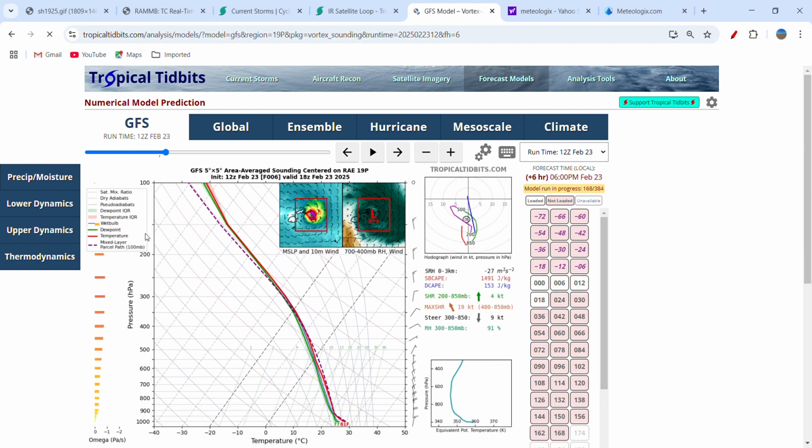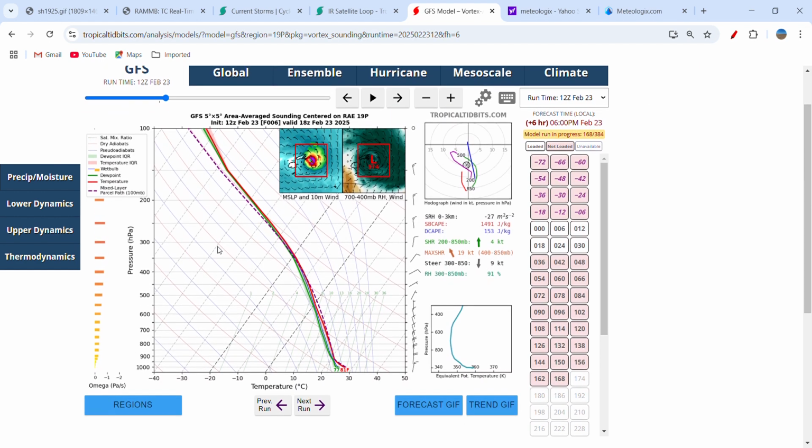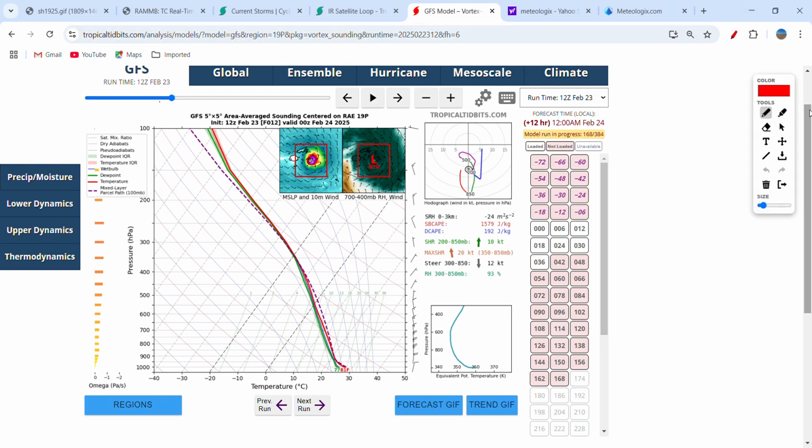Let's look at the soundings that we have, vortex average, and looking at the environment here, it's not the best. When I said nice, I meant it was conducive for intensification. I mean it's alright. Let's take a look here. Our wind profile mostly is southerly, on most levels. With regards to the direction solely, it's not too bad. Very straight, southerly profile, which aligns with the movement vector somewhat for now. It aligns with the direction of the storm and where it's moving. So that's good to begin with.